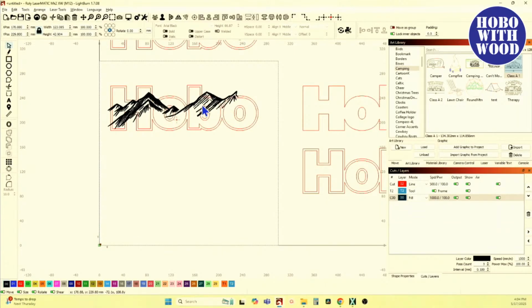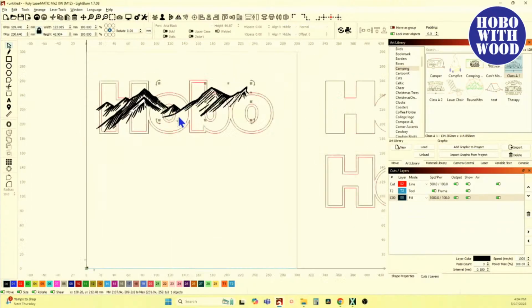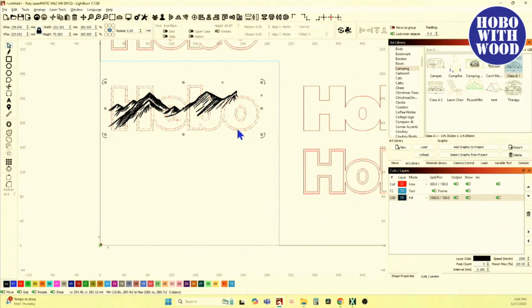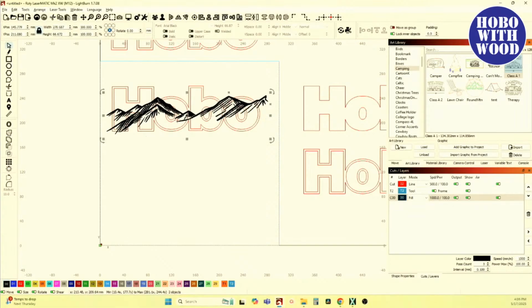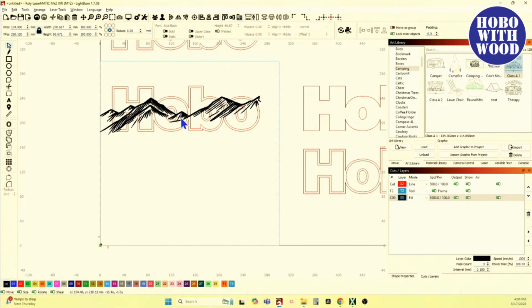But in fact, this is good. If I put that to where it's kind of lined up there, and then bring these over here, and if I get this mountain positioned in the H where I want it, kind of like that, and then if I drag this on out here, you see I'm starting to elongate it and put that back. I'm looking at these three peaks, just trying for optimum position.